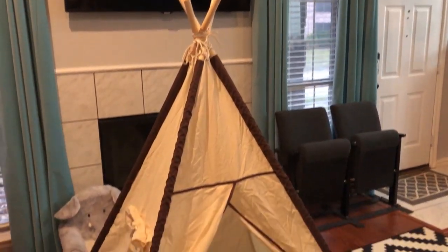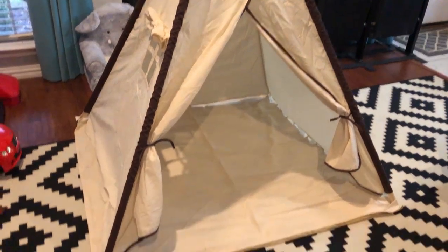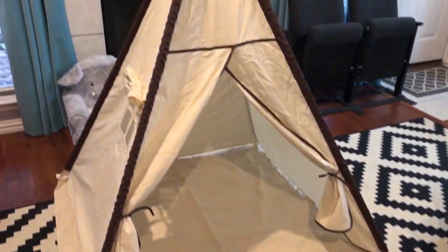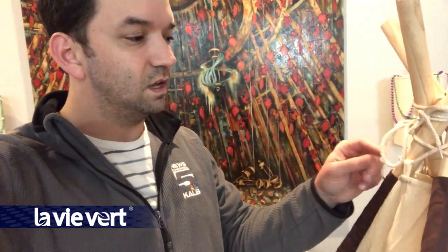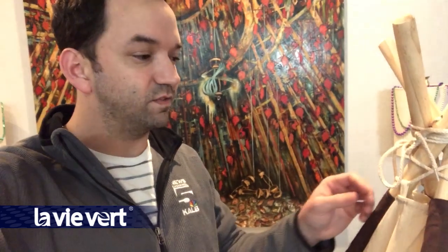Okay, and here is your completed, fully set up tent. So you know when you're putting together furniture and they tell you not to tighten the bolts or the screws until the very end, once everything's in place? There was a step four, the one with the cloth loops, it tells you to tie it to fit.